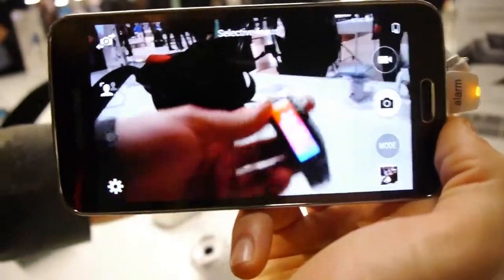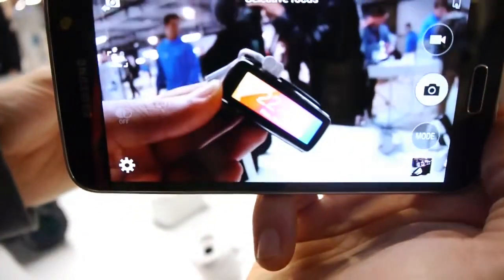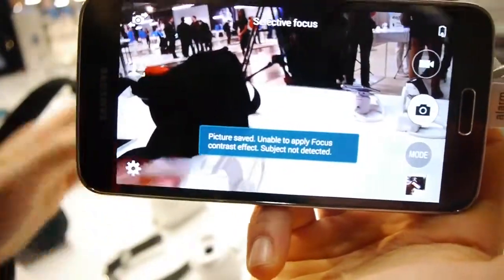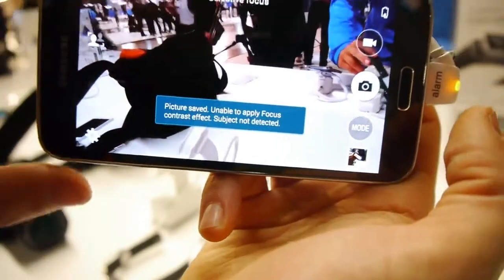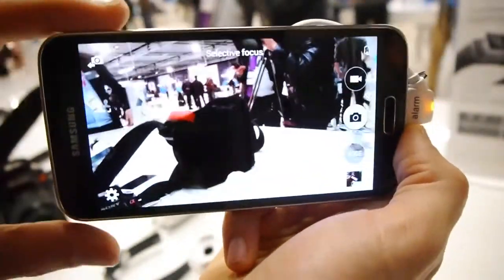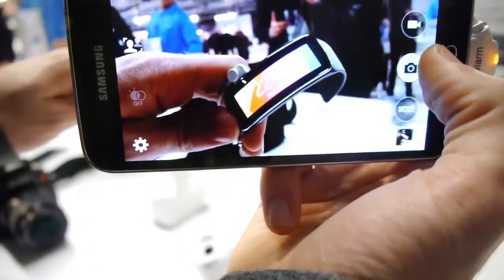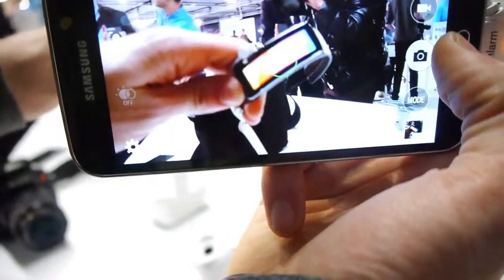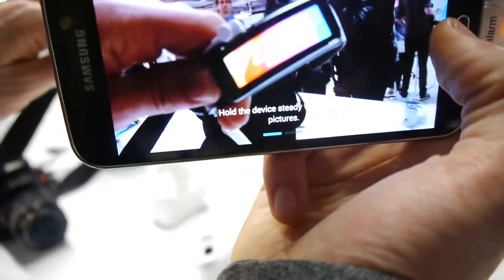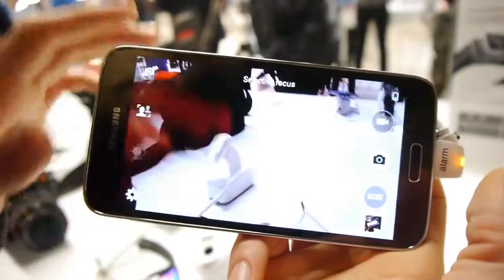So let me try this now. I'm going to take a picture of the Gear Fit, which I have right here. I wait for the phone to focus on the Gear Fit, which is in the foreground. I'm taking the picture. Okay, it's processing — and we get 'unable to apply focus contrast effect, subject not detected.' So it obviously didn't work this time. Let's give it another try. I'll try to bring it even closer to the camera, taking a picture, processing. It's taking a little longer this time, so hopefully it's going to work. Yes, it worked!